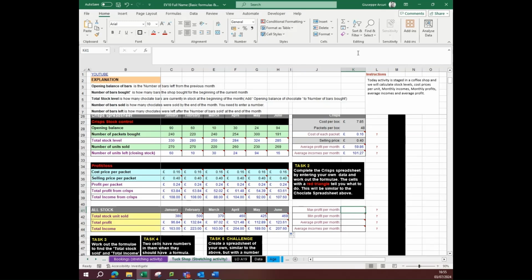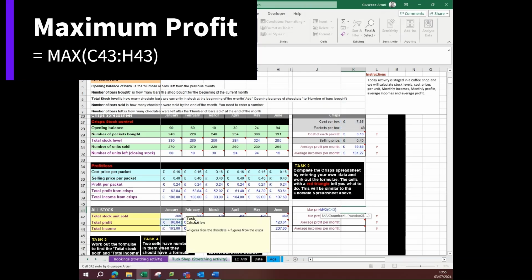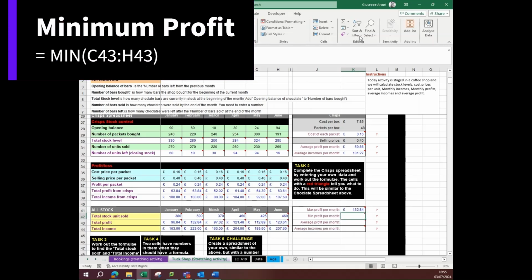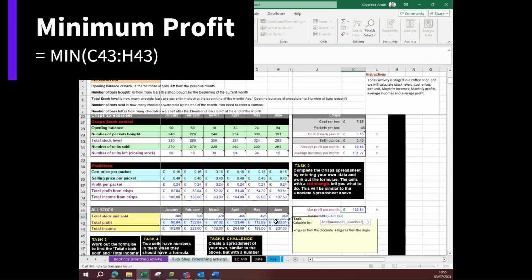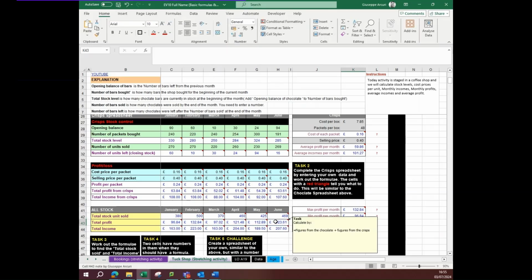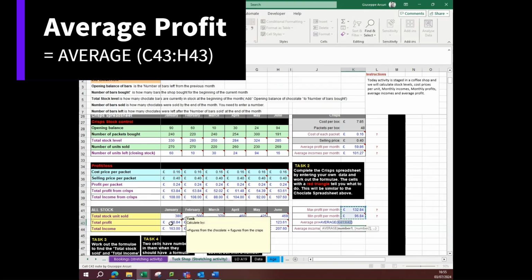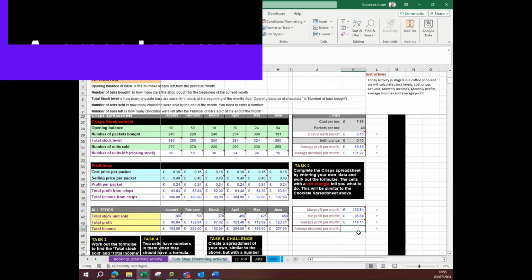At last, using the AutoSum shortcut function in the top right, we identify the maximum, the minimum and the average profit using the formulas maximum, minimum, and average, whose structure is the same as the formula SUM. We start selecting cell K41, we click on the AutoSum shortcut icon, we select max and select the range of cells from C to H with the mouse. We do the same in K42 using min, K43 and K44 using average, selecting the right function from the AutoSum shortcut, selecting the cells and finishing the formulas with enter.